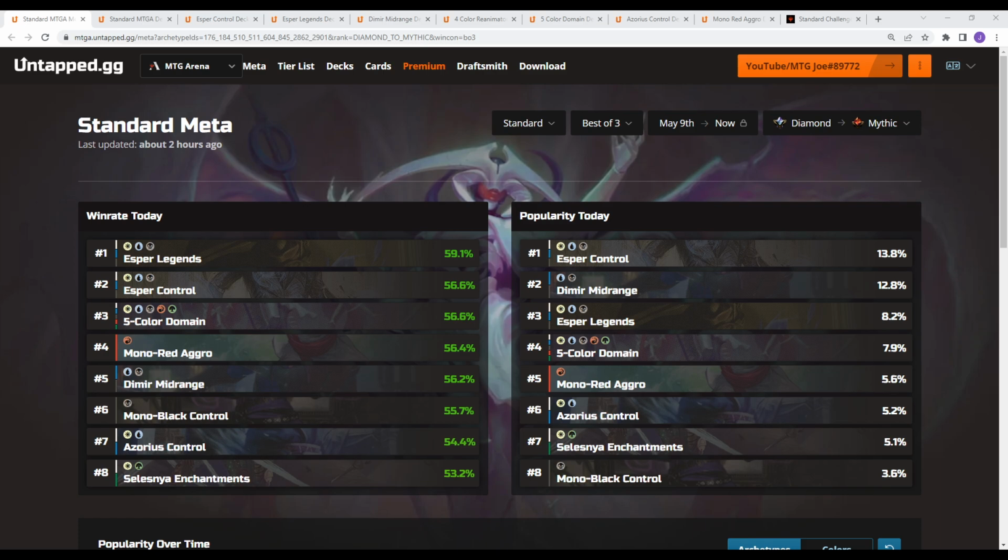Green is basically banned from the format. If you play green outside of something like Traxa, you basically have to uninstall Arena, but this is just a disgusting spread. So hopefully you like Esper, because Esper colors are here to stay. Esper Control: last week we didn't have Esper Control, this week it's 14% of the meta. Dimir Midrange, 13% of the meta. Esper Legends, 8% of the meta.